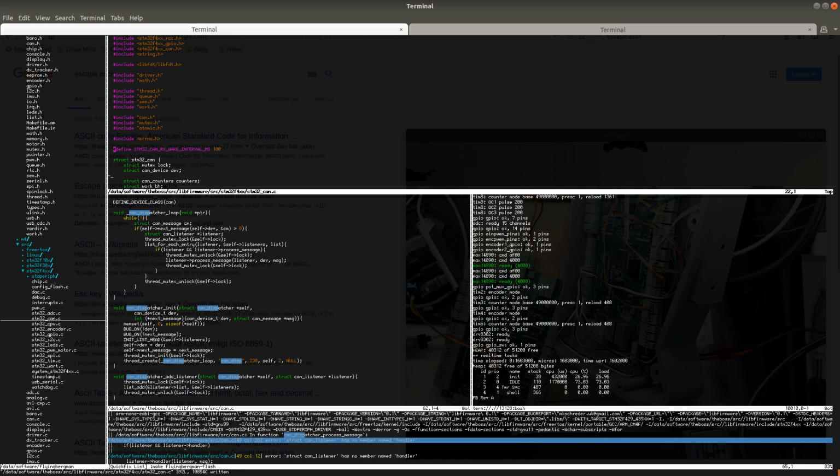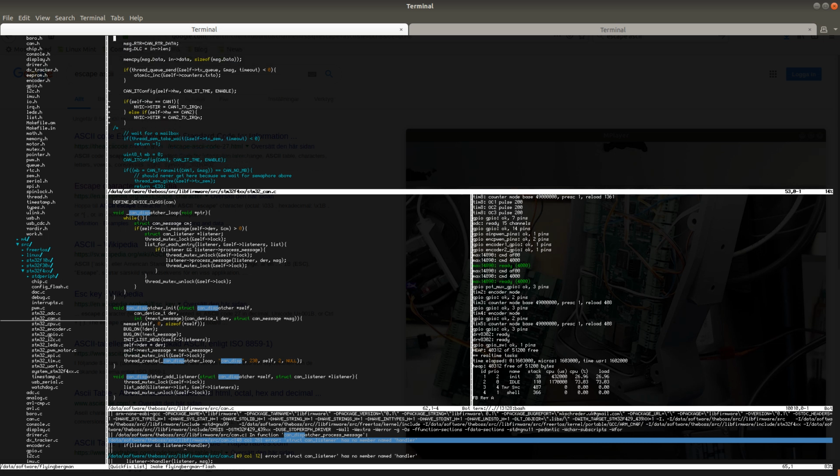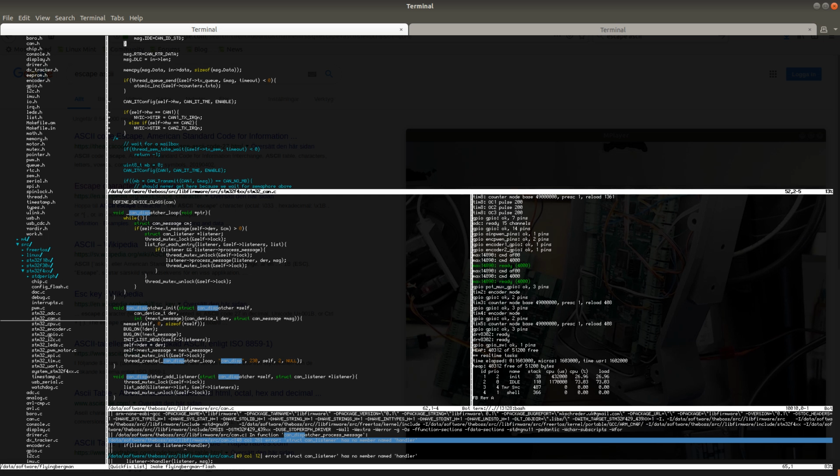So the timeout is important because if the system goes to sleep, then this type of timeout can actually wake up the system. So the timeout means that this method will run around 10 times per second.